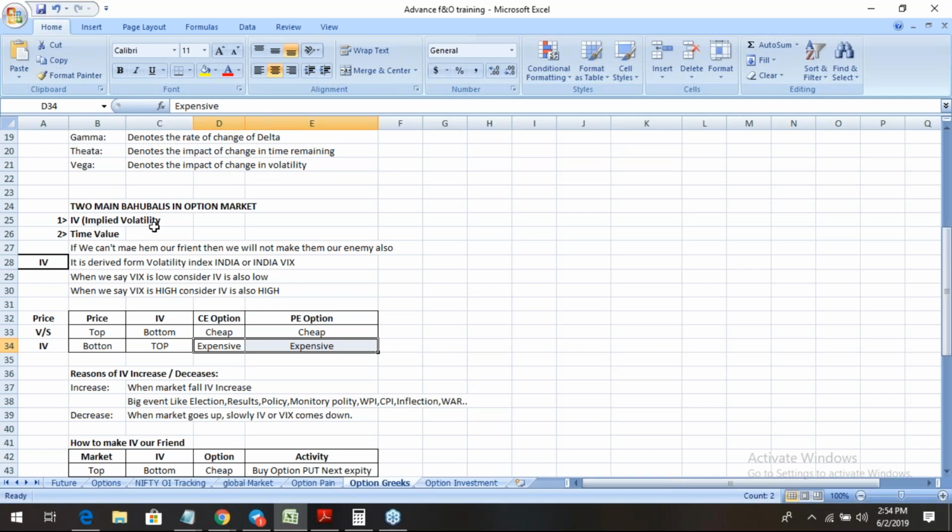How can we say volatility is high? If we see options are high, then automatically your call and put premium will be high. Simple. If your options rate is too high and your VIX is on top, of course, by watching VIX. If your VIX is too high, then of course your premium will be high also. If your VIX is at the bottom, or we can say low, then your call and put premium will be cheap.